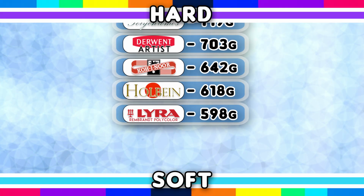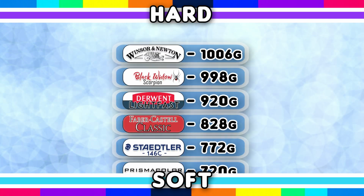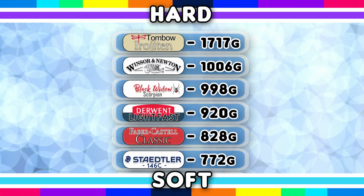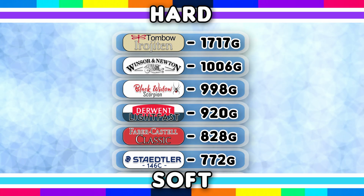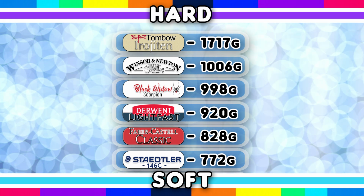If we average all our scores, we get an average breakpoint of 1,717 grams. If we look at them on our big scale, there's a massive difference between the next highest breakpoint, being the Winsor & Newton, at just over a kilogram, and the Tombow. 700 grams between the next highest pencil is a substantial difference. Looking at the lowest breakpoint for the Tombows, it's 1,418 in the blue, and of course 2,245 on the fawn for the highest.